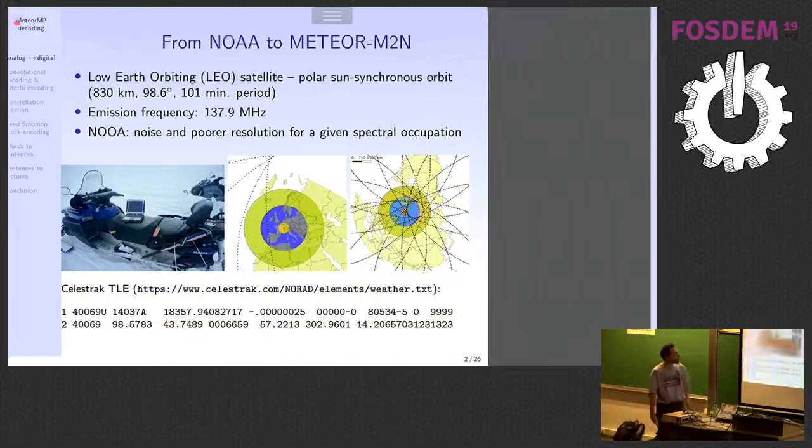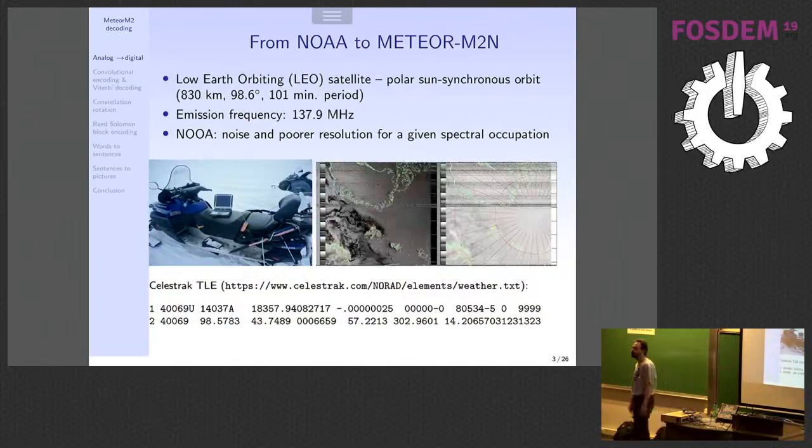I'm sure many of you here in the room have already listened to NOAA. The NOAA satellites are a dying breed because NOAA is no longer renewing their constellation of analog satellites. They started in the 70s. Now they are at NOAA 19. I think it will go up to 21, and then they'll stop. So now we have to think about the future. And the future is digital communication.